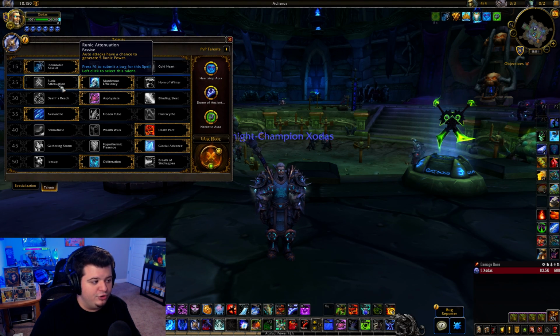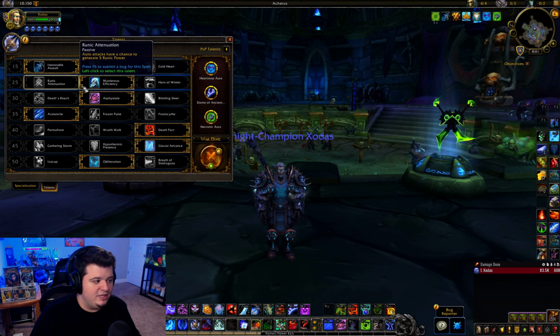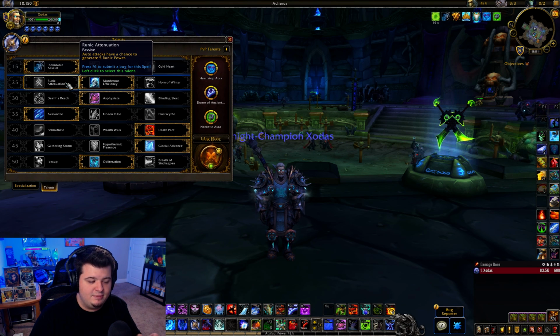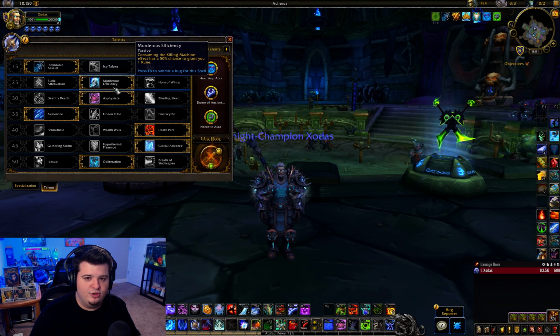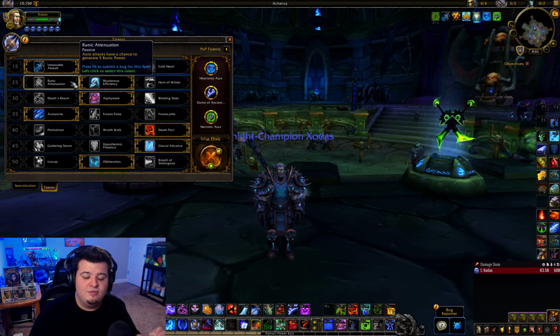So when it comes to Runic Attenuation and Murderous Efficiency, they ultimately offer you the exact same damage. The main difference here, if it's not in DPS, the main difference is feel. So with a Murderous Efficiency build, what you notice is you get more consistent access to Obliterates when you want them and when you need them. This is huge, especially for two-hand Frost DK. What you notice with Runic Attenuation is that you have a lot more runic power to play with. This is great for getting more Frost Strikes, this is great for getting more Death Strikes, this is great for more defensive and more healing.